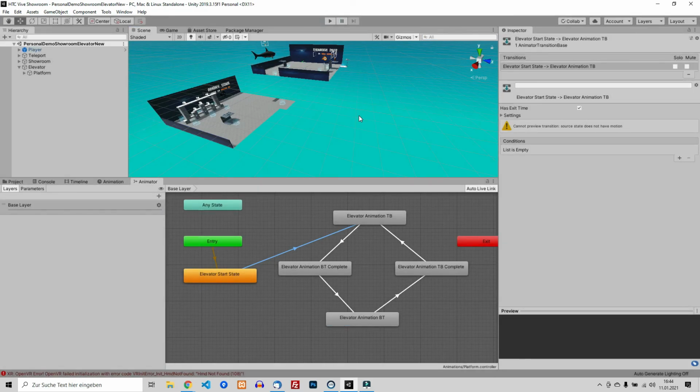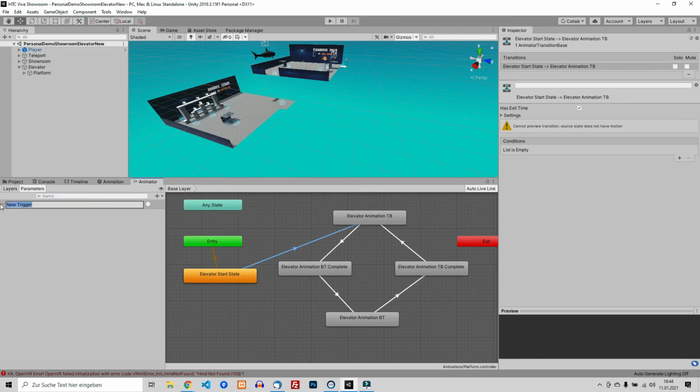So we've built our first animated elevator, but what we want to do is to control the elevator. And there our animator has a really nice feature which is called parameters. If you click on this tab, parameters, you can add your own parameters you can use later in your scripts. You can use floats, integers, booleans, but what we want to use is called a trigger.